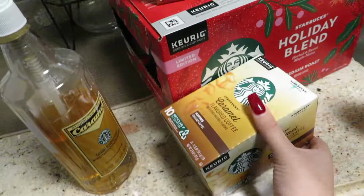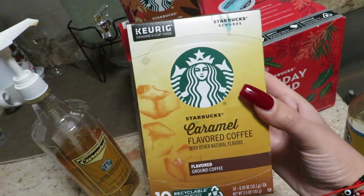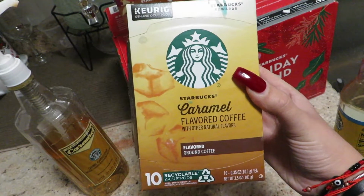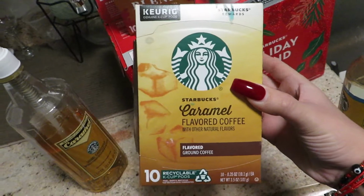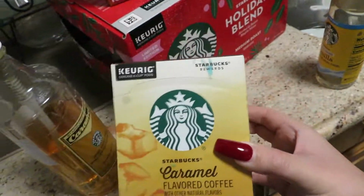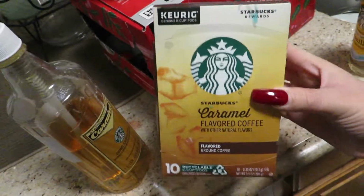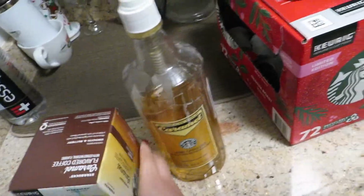Originally when quarantine first started, I picked up this. It's the caramel flavored Starbucks K-Cups. I got this because I figured that it would be the closest thing to getting my caramel macchiato, which was really my go-to. But it's okay. It's not the best tasting thing ever, but this was my original.